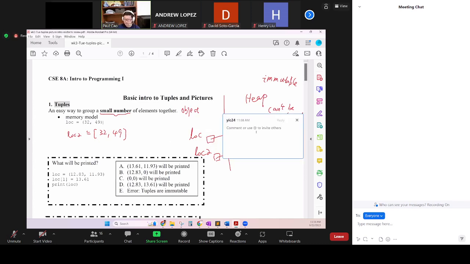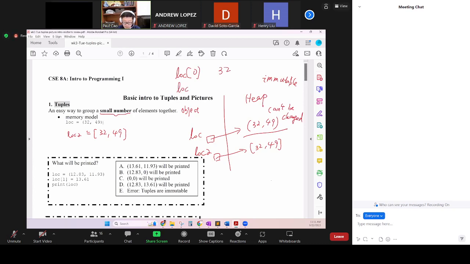The way you can access individual elements of a tuple is like this. You can say location 0, this will give you 32. Location 1, this will give you 49. So in other words, the elements in the tuple are also indexed. It starts from 0.